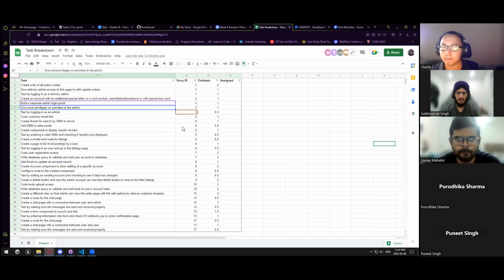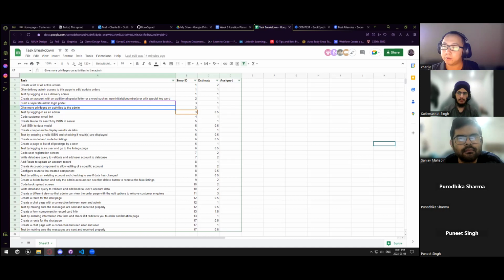I don't think so, no. Even I don't think so. What I had in mind is we just have a simple login page, and whatever ID you use to log in will determine if you're a user or an admin. So you want to use authentication for that?